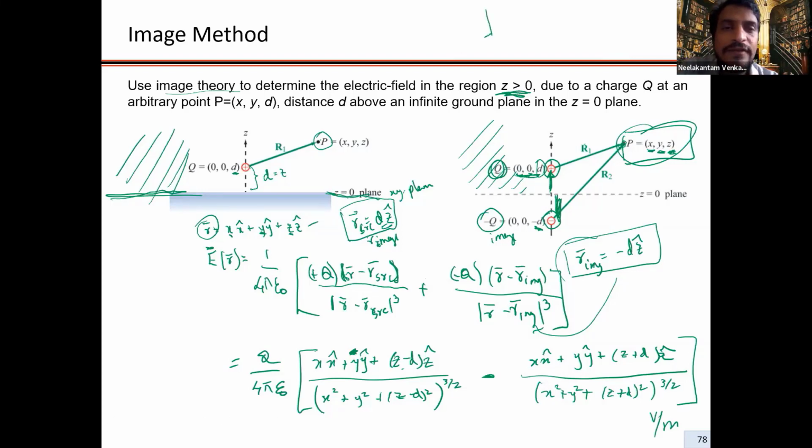So if you have, this is the x-axis, this is the y-axis, this is the z-axis, then z equal to 0 means any point on this surface. So the xy plane is also called the z equal to 0 plane, because you know that for a surface, one of the coordinates is a constant, and it turns out that for this surface, the constant coordinate is z, and the coordinate value is 0.